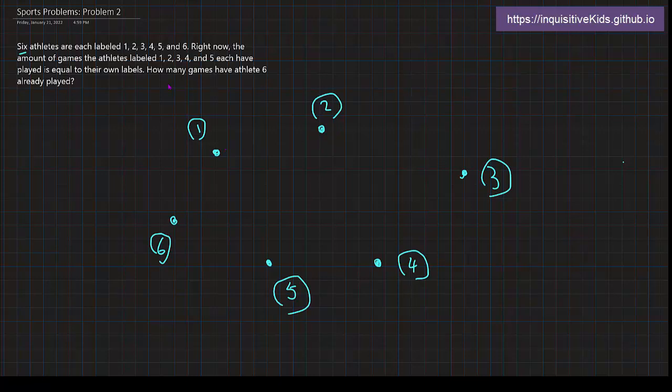So, in this case, there should only be one line coming out from athlete 1's point. Only two coming out from athlete 2's point. Only three coming out of athlete 3's point. Only four coming out of athlete 4's point. And only five lines coming out of athlete 5's point. Because it says that right here. Now, we're going to start doing it.